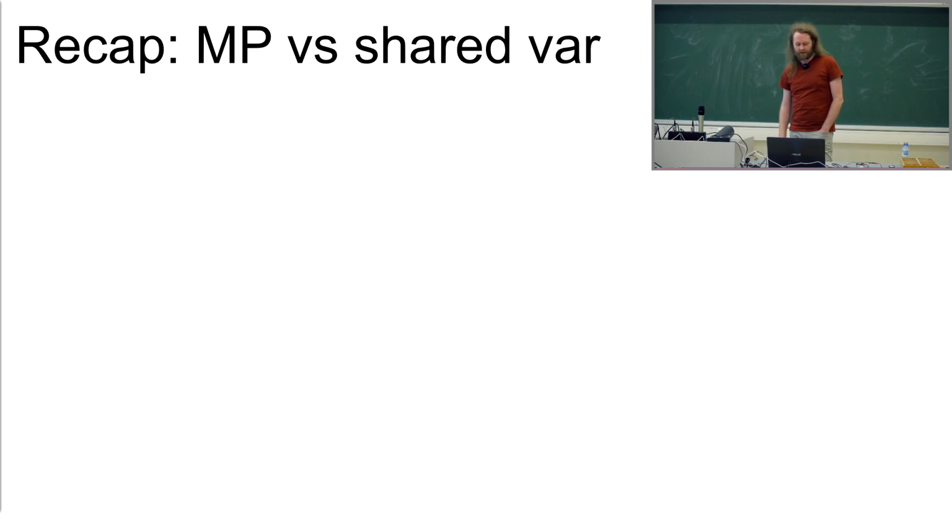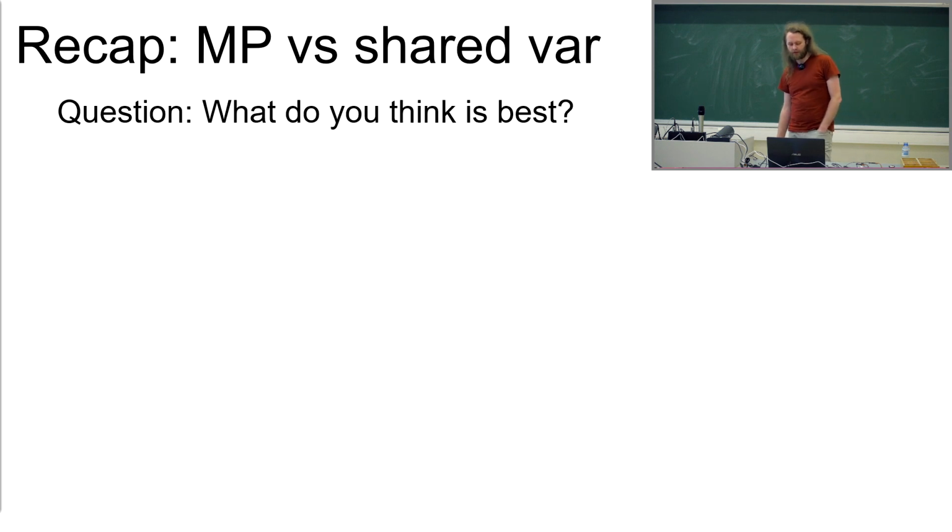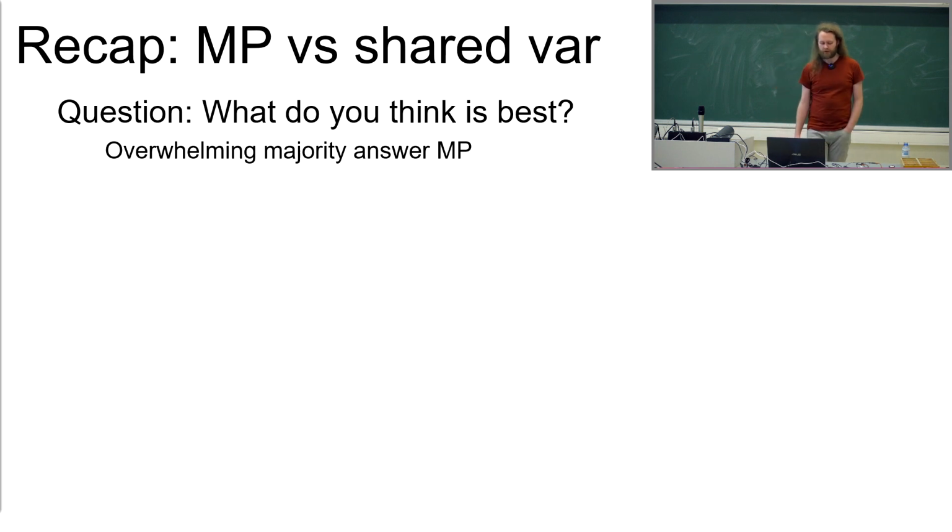But that's not exactly a scientific point of view, because the truth isn't determined by consensus, of course. But there is some validity to considering consensus. So the question was, what do you think is best? And what was the answer? Well, the overwhelming majority of you answered message passing. It's not even like 90-10, it's like 95-5 or even higher.